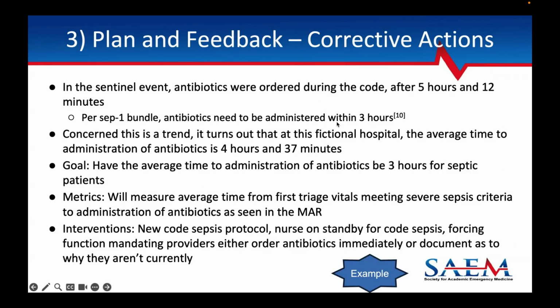So then you create your plan and feedback. And this is again based off of our example. So we would say, oh, in the Sentinel event, antibiotics were ordered during the code, but not before. So it was after 5 hours and 12 minutes. But our standard says that it should be within 3 hours. Again, I'm just creating the SEP 1 bundle.